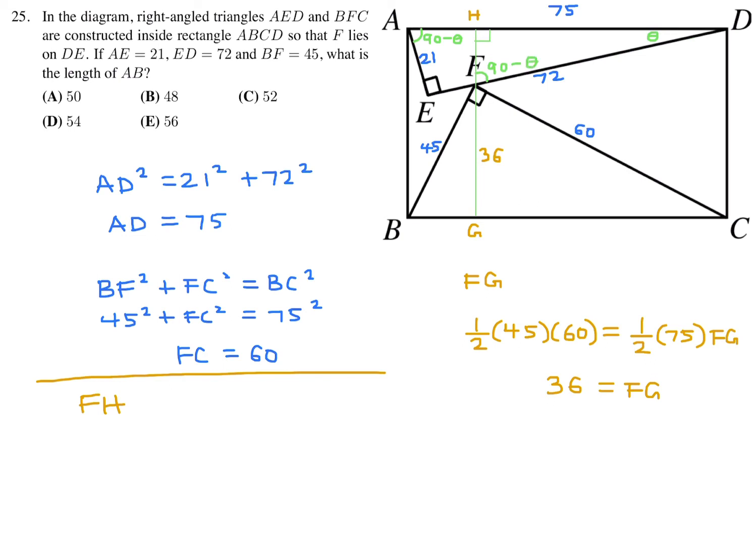So I've got a similar triangle situation here. This triangle right here, which would be, I guess in terms of letters, DFH. DFH triangle is similar to this guy right here. That is what? ADE. And because they are similar, the ratio of the sides are the same. So here we go.